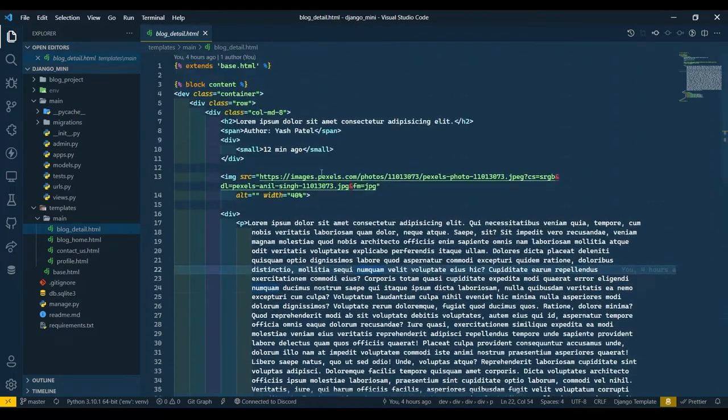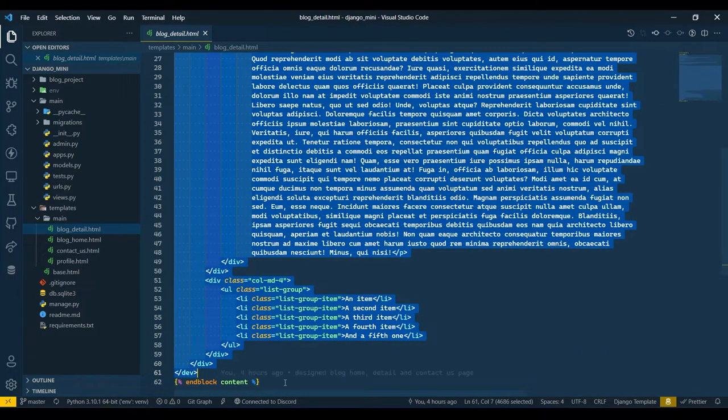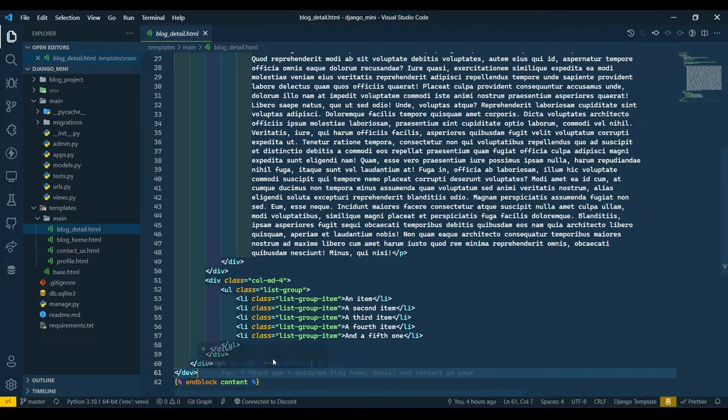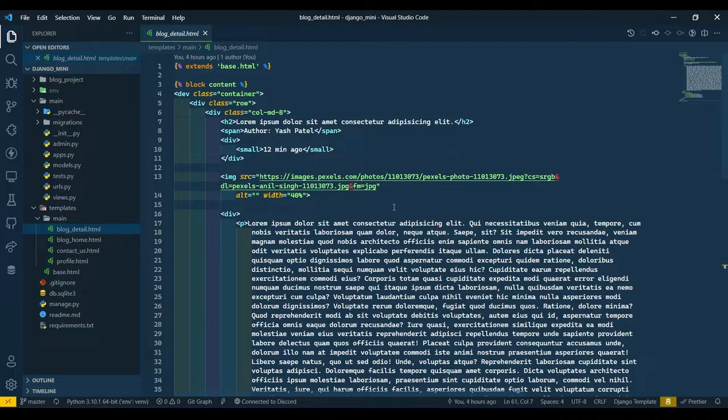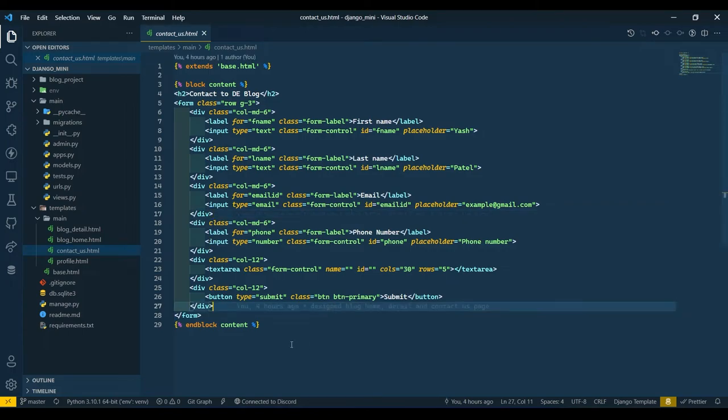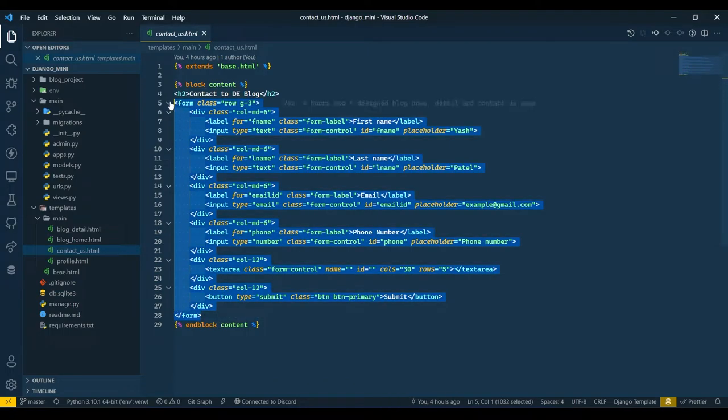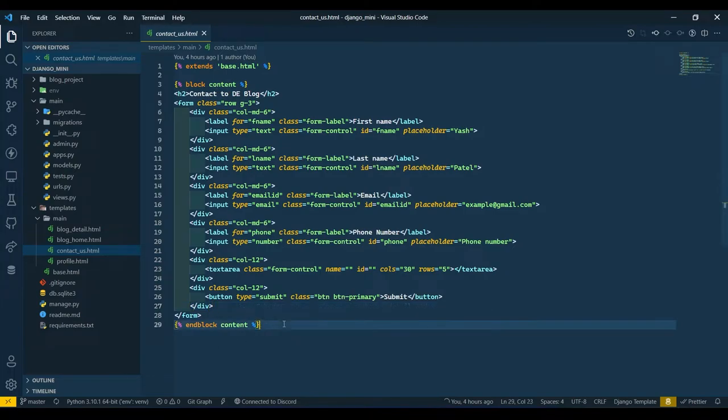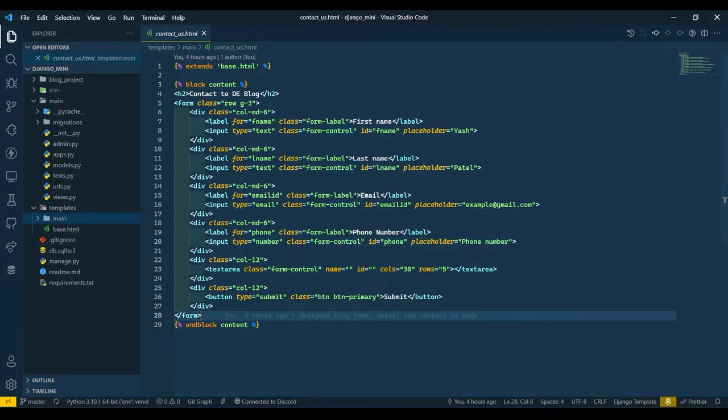Okay, so moving over to blog details. So this is the code for blog detail. You can see I have extended the base.html and I have written all the code relevant to this page in this content block. You can download the code from GitHub. The code is available on GitHub. And secondly, you can see this contact us form. I have pasted this code from bootstrap.com only and I have made some changes over here. So this is also uploaded on GitHub. And there is nothing else changed, and I will show you in my GitHub.